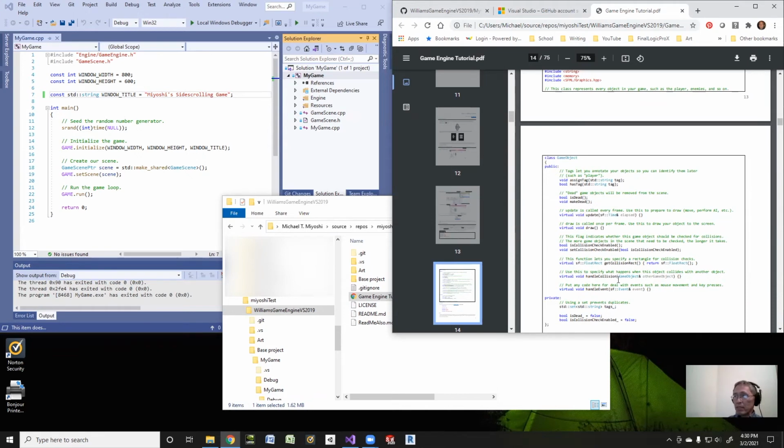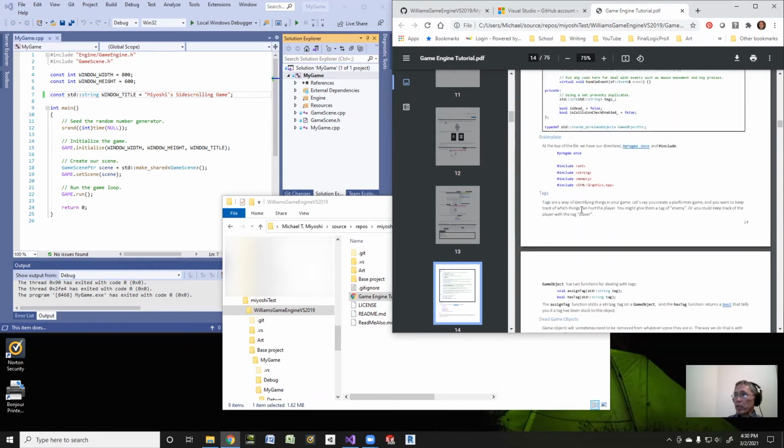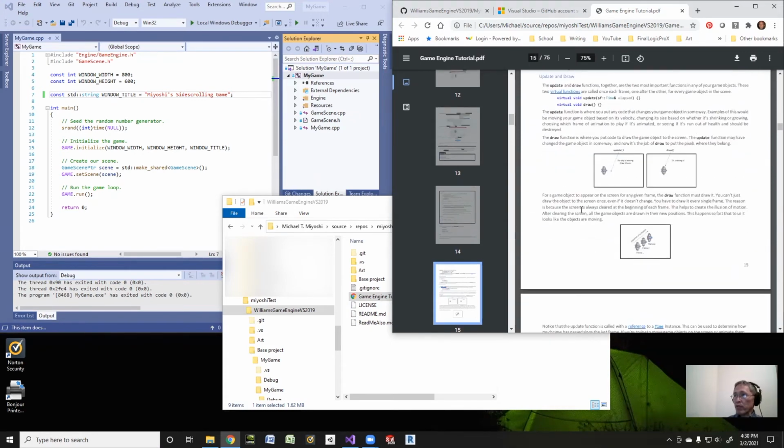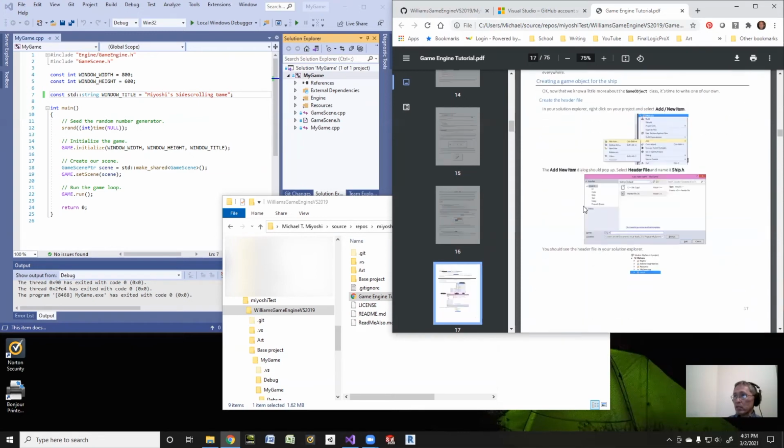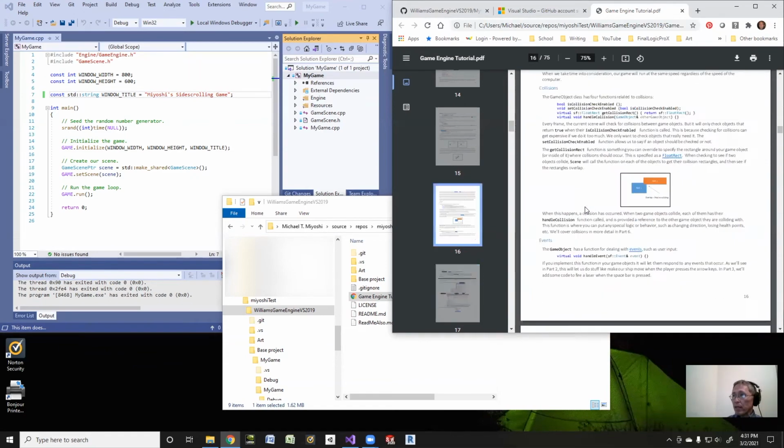Again, don't copy and paste. That just makes you better at copying and pasting. And again, read through the stuff. There's lots of cool stuff in here. He gives you lots of explanations. Don't just blindly put stuff in there and make header files and CPP files. Read through what it says and do what he says to do. So that's my little 2 cents on the game engine tutorial.